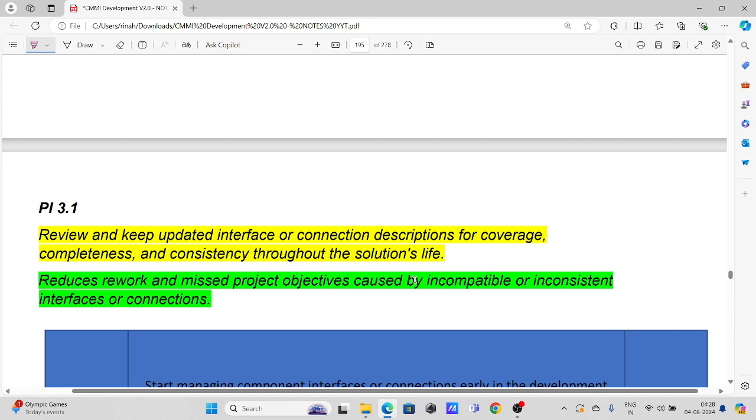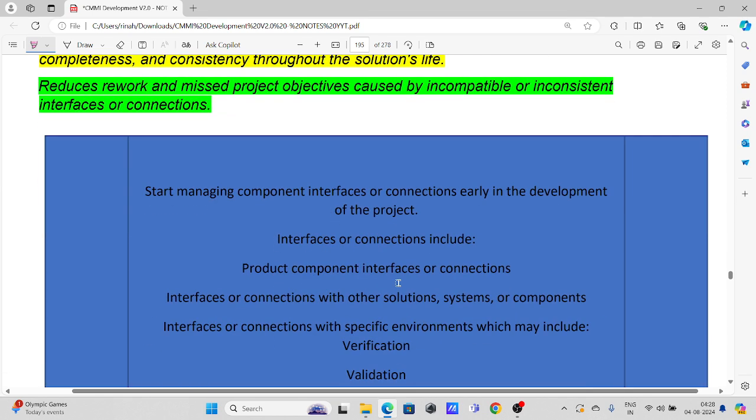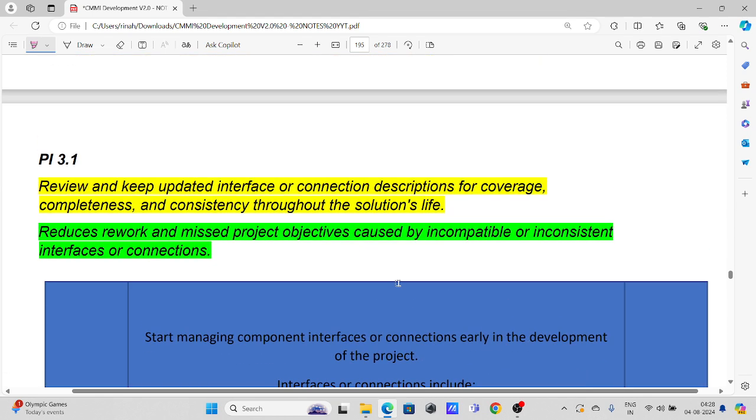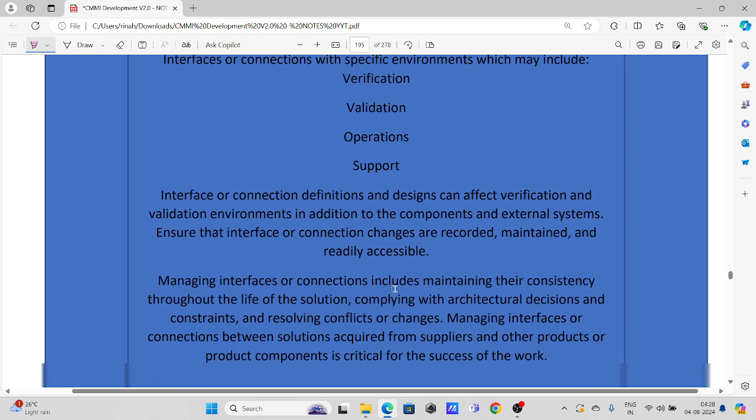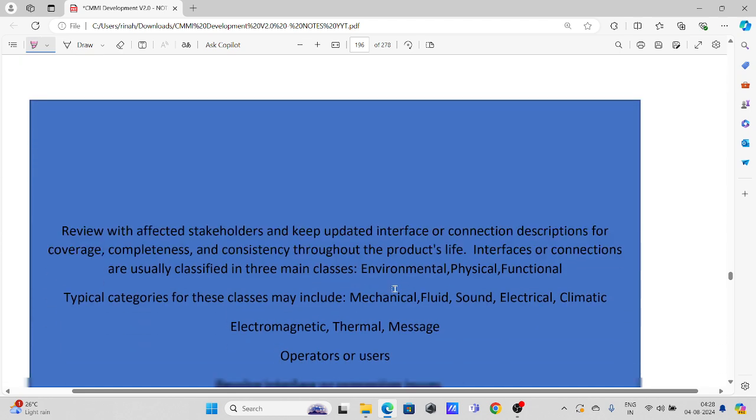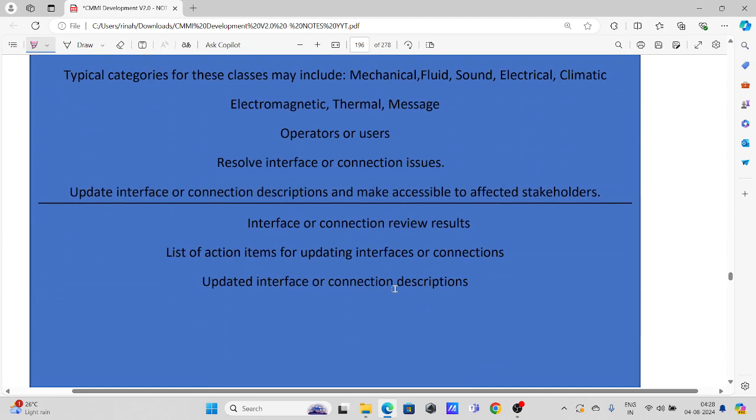3.1 is review and keep updated interface or connection descriptions for coverage, completeness and consistency throughout the solution's life. So here we need to ensure the coverage, completeness, consistency, and in that we need to ensure that validation and verification are being done under the operating environment.